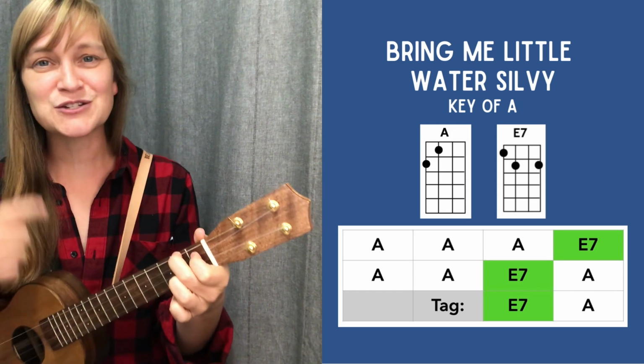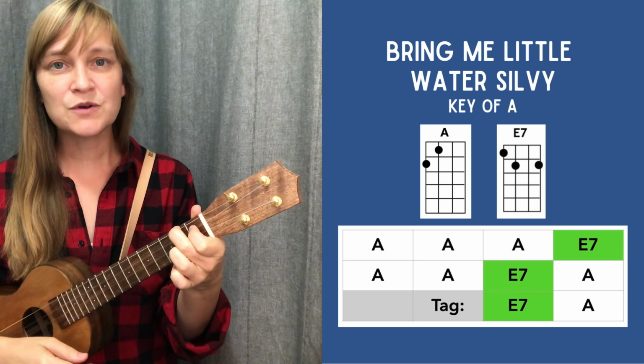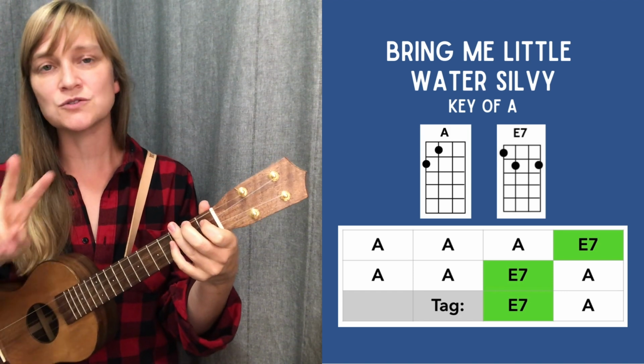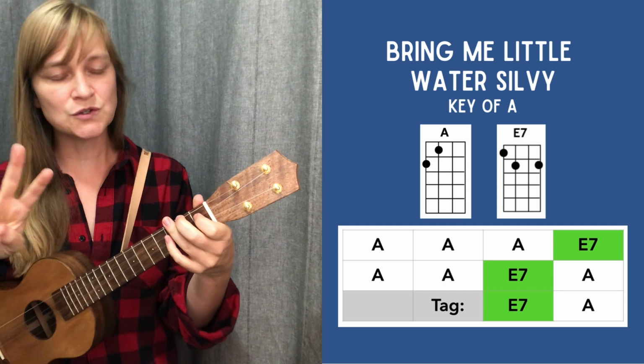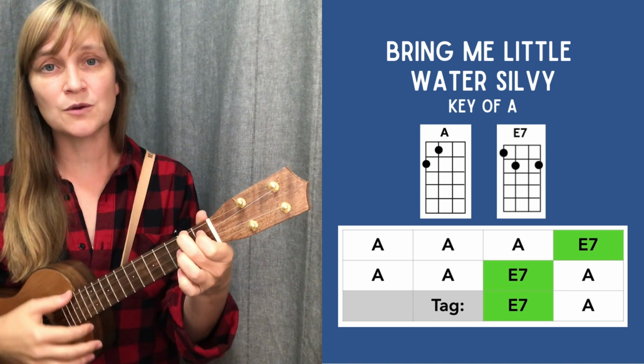That's our verse, and it just repeats over and over and over again with different lyrics. So, you may have noticed, you can think of it as 4 short lines or 2 long ones. I think of it as 2. I've got 3 bars of A to start with.